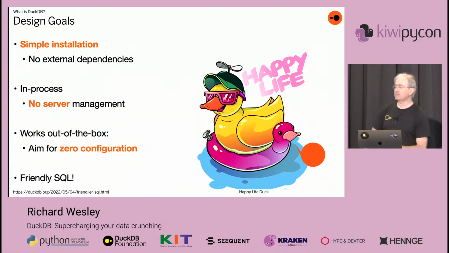So, where did it come from? Well, it came out of the same institute as Python, actually, CWI. The researchers there were talking to some people doing genetic analysis and found that they were not using SQL because it was too hard to set up. They had all these text files and they were just crunching them using various Python. So they decided to set out and build the system that these people actually needed.